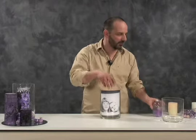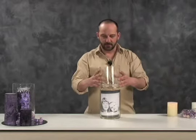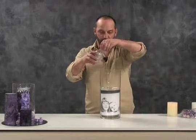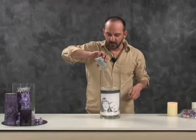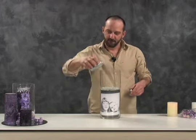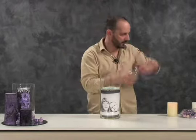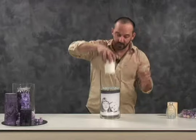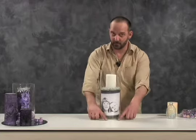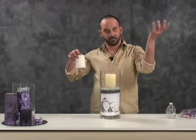I'm not going to put granules on the bottom of this one — it's just a light source, it doesn't have to look level. Drop this on top. This time we're going to use the mirrored glass chips. I wanted to do kind of a monochromatic black-and-white thing. On top you could use a real candle or a battery-operated one — it's up to you. This would also look great on top of a mirror to give it a nice base.